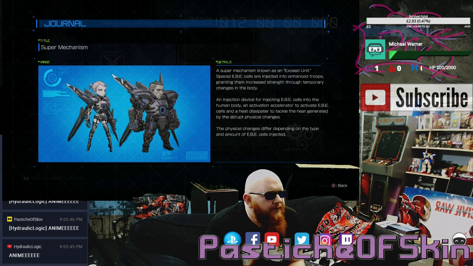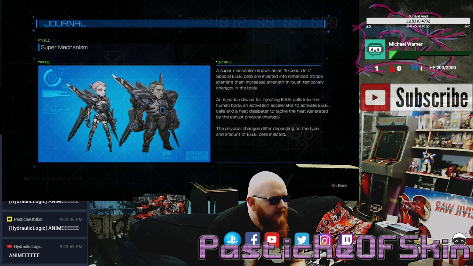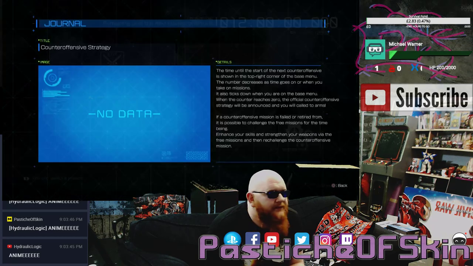Cells are injected into enhanced troop, granting them increased strength through temporary changes in the body. An injection device for injecting EBE cells into the human body, an activation accelerator to activate EBE cells, and a heat dissipator to tackle the heat generated by their abrupt physical changes. Physical changes differ depending on the type and amount of EBE cells injected. Well, that's good to know.